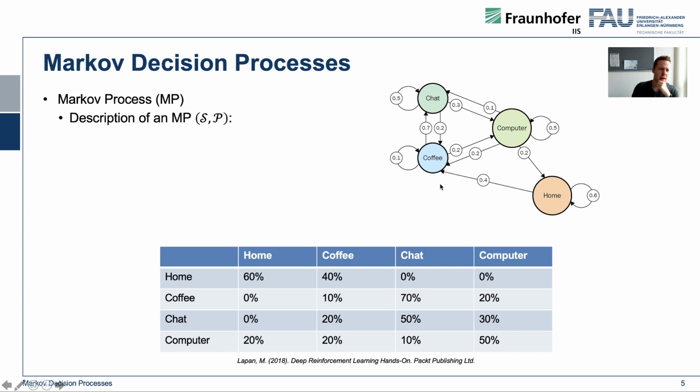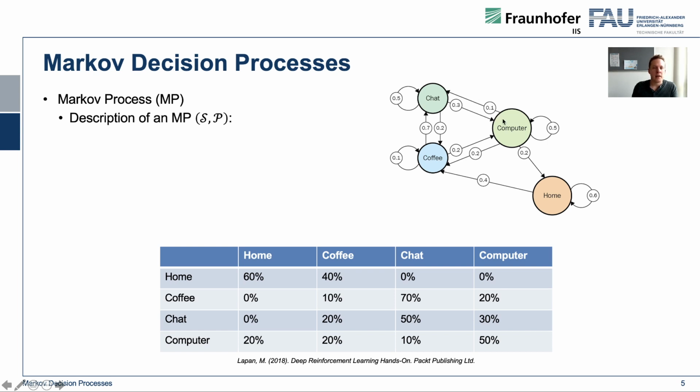So in this case, if you have a Markov process, what you usually do is define probabilities that describe how likely it is to transit from one state to another. For instance, if you are at the computer, the probability that you then go to chatting mode with a friend is maybe a chance of 10%. You can easily put that on the edge here, which basically says from here to there, the chance is 10%.